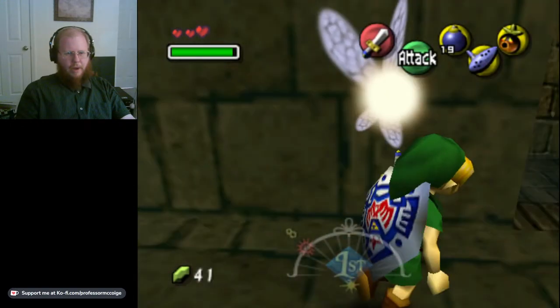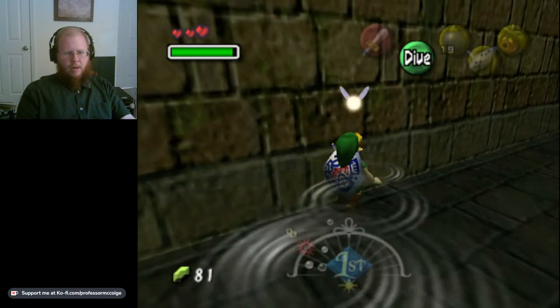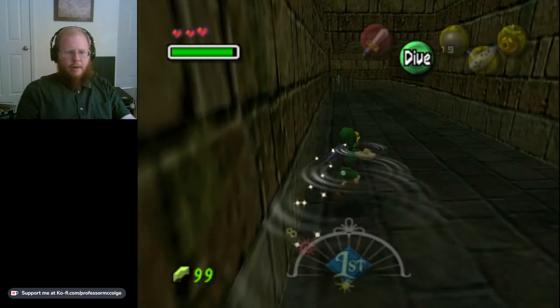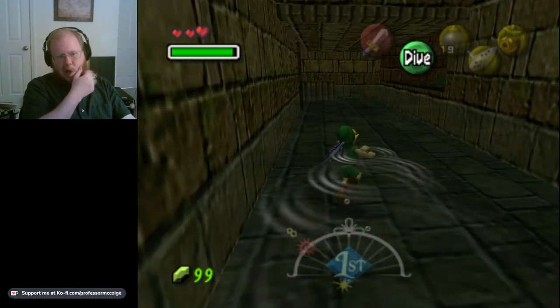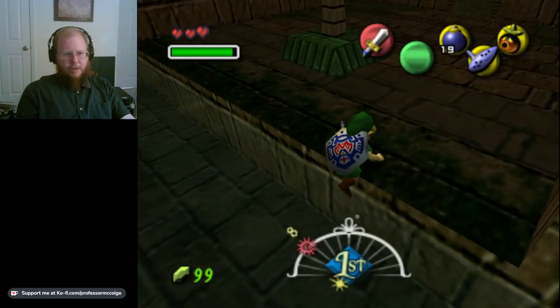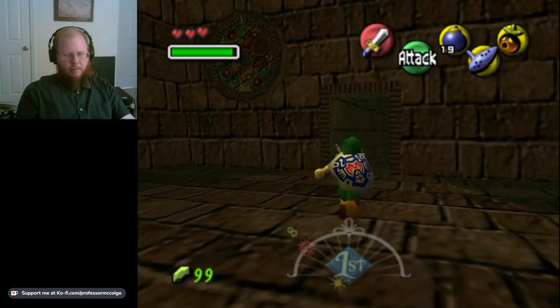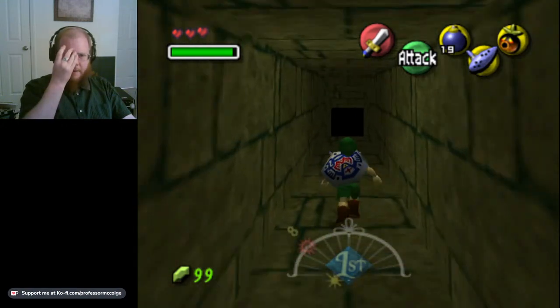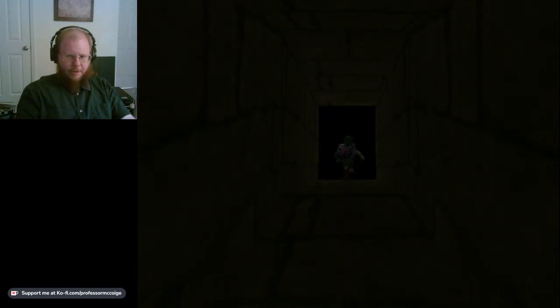Silver rupee. Excellent. Alright, well, I still need to do the bomber quest. Alright, I'm gonna go do the bomber quest to get the notebook. How about that?